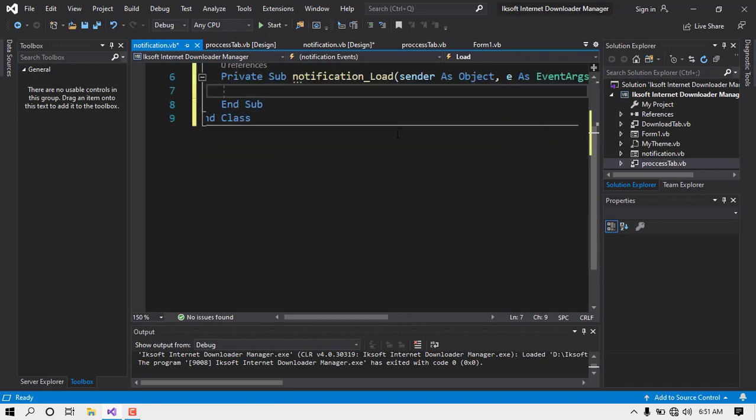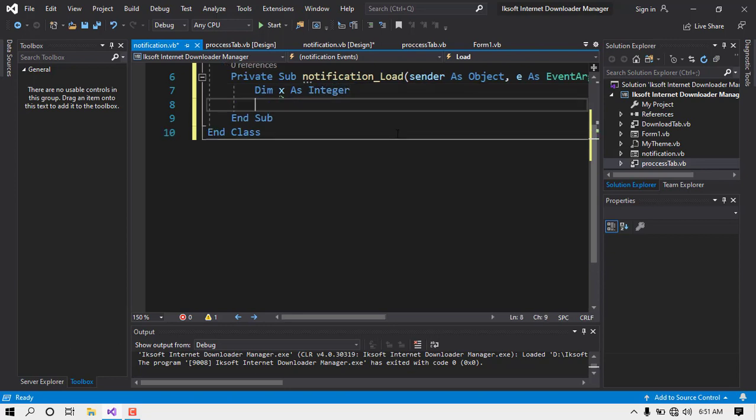From here we're going to declare x as integer, and then declare y as integer.